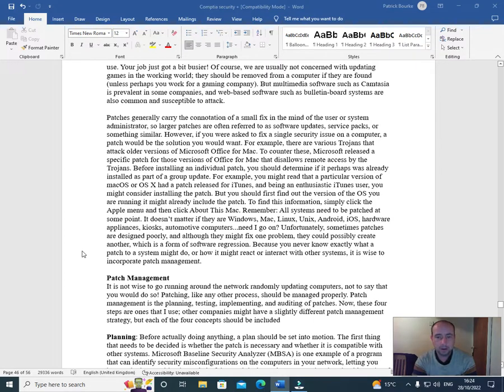For example, there were various Trojans that attacked older operating systems or Microsoft Office for Mac. To counter these, Microsoft released a specific patch for those versions of Office for Mac that disallows remote access by the Trojans.